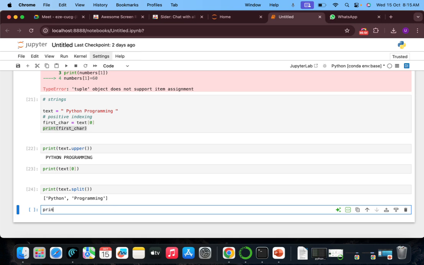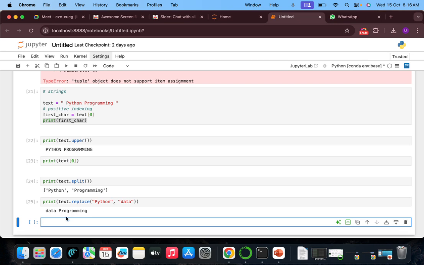Now if I want to replace anything, I will write print, give the variable name, which is text, and write replace. If I want to replace the word Python, I want to replace it with data.